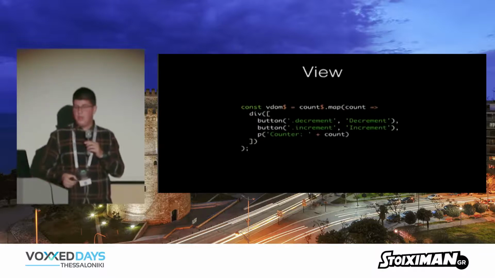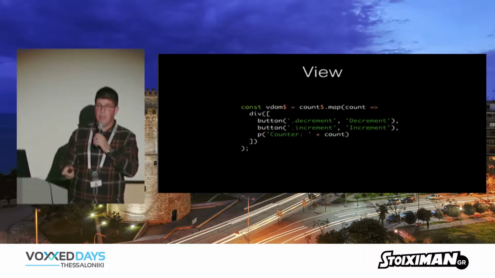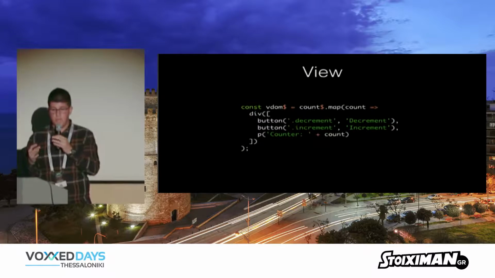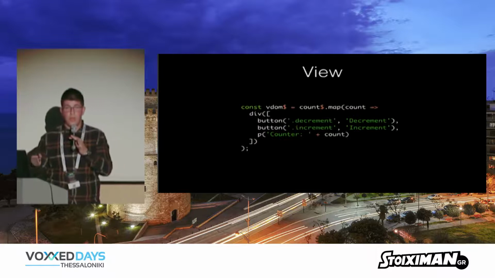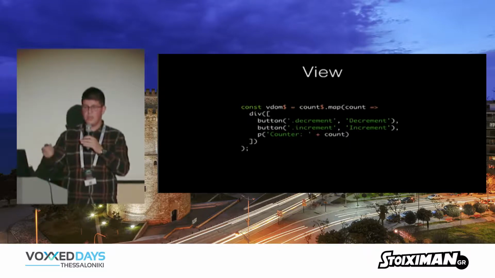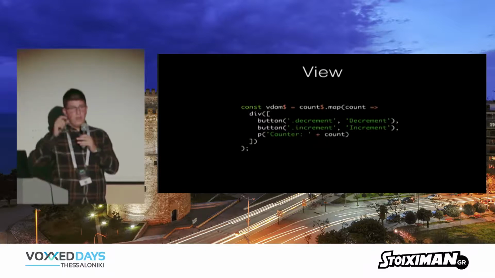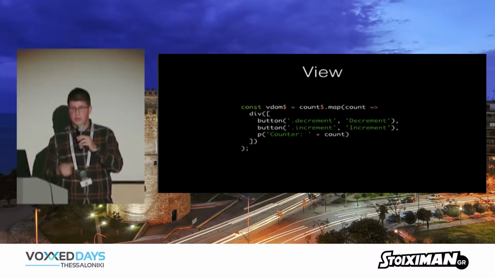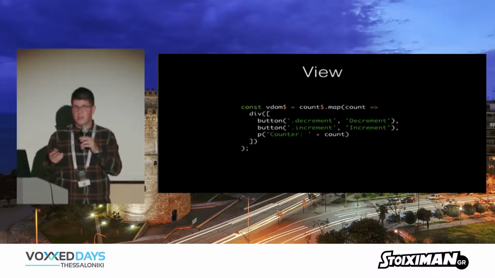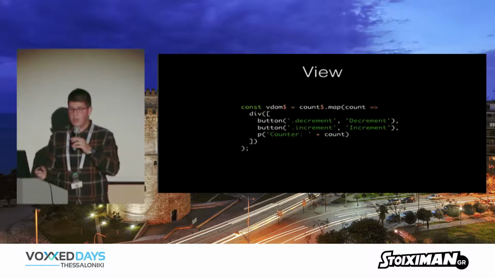And here we are making the DOM. So we are returning the stream back to the DOM to represent our changes. We're taking this count stream that will have some numbers there, and for every number we are sending a different div. So we make a div here with two buttons, decrement and increment, with the classes decrement and increment, and we're making the paragraph with the text counter and the data that's inside our count stream.